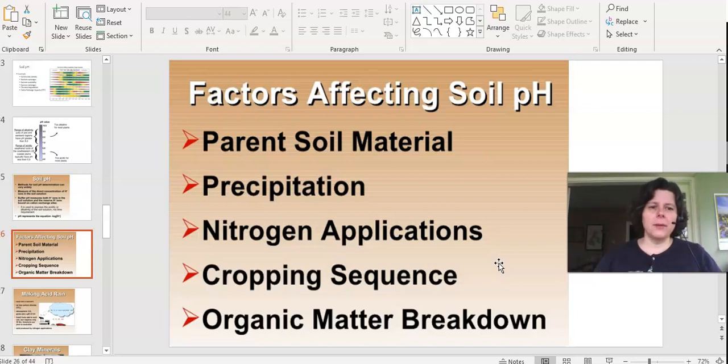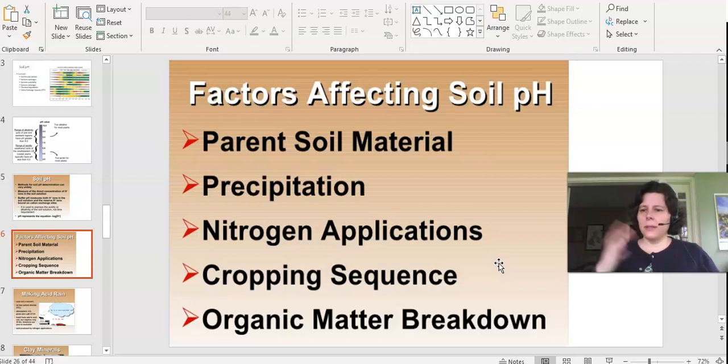Same thing happens here. And so when we have organic matter breaking down, we start to see more and more acidic conditions. Think about when we talked about the oil spills that happen. Think about, we have a lot of really black soils around here, those mollisols. Since we have those mollisols in this area, that organic material is breaking down, and so we can see slightly more acidic conditions as that's happening.